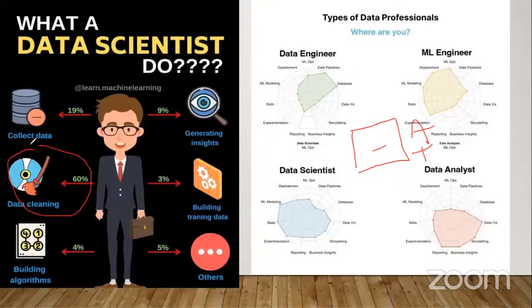That's why 60% of the time, machine learning engineers or data scientists will be spending on data cleansing, because this is a major task, guys. See, our entire prediction lies on the data, and this is the crux of the entire life cycle. If I have quality data, then only will I be able to understand the pattern. If data is not up to the mark, or we have suboptimal data, obviously the machine learning algorithm's prediction will also be suboptimal. So we cannot expect it to perform according to expectation, right?